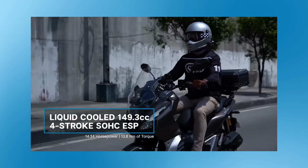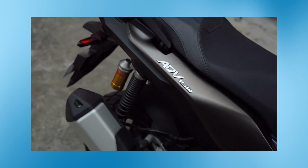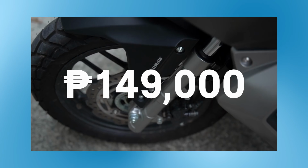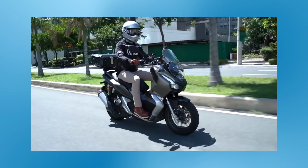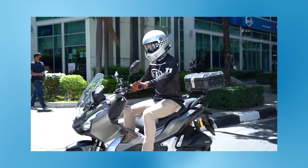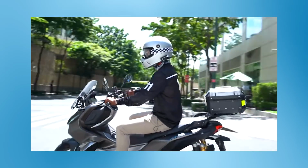We remember when the ADV was a bit of a mythic creature. Getting one in 2020 was pretty difficult at the start of the year. But as things cleared up a little bit later in the year, seeing an ADV 150 became more commonplace. Though at 149,000 Philippine pesos, the price is a little steep compared to its other rivals. However, given the adventurous amenities such as an adjustable windscreen and Showa suspension front and rear, you can't fault the price tag being so high if the quality of parts slapped on is equally high, making it a pretty astounding option for your average motorcyclist.